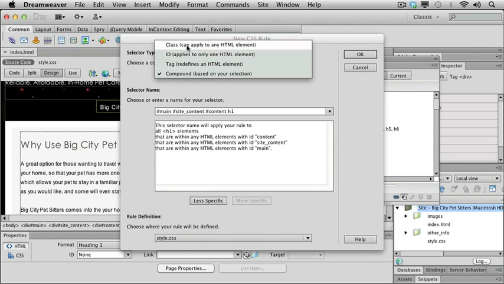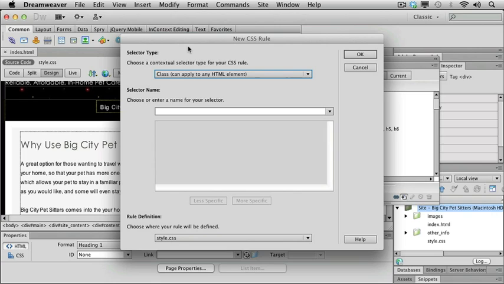Well, there are some other selector types as well. Let's take a look at this guy, class, right here. Let's create a new class selector. Well, what is a class selector? Well, we know that the tag selector is very powerful. For instance, if I create a rule that says an H1 is supposed to look a certain way, every single time an H1 is used, it's going to follow those rules. Well, what if I just want some text here and there to be styled? That's where you'll use the selector type of class.